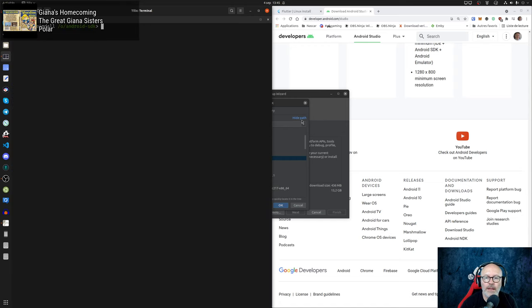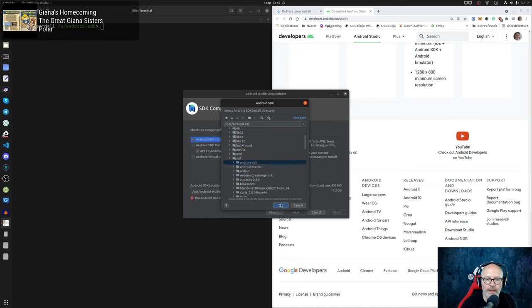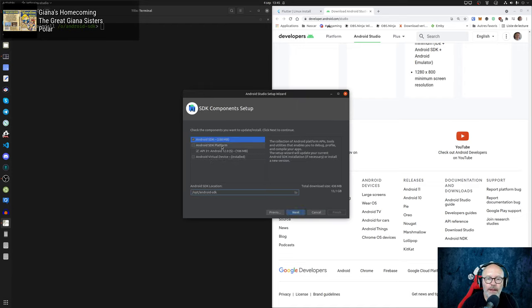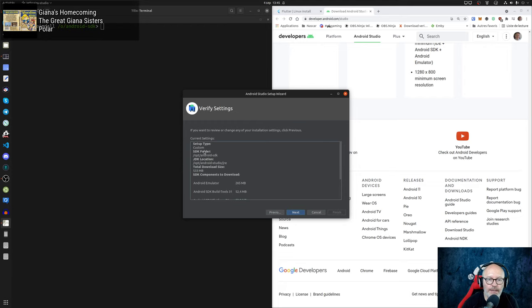All right. Let's go back to this, and we're going to install that in Android SDK. The Android SDK platform, SDK component for creating an application for different Android platforms. Okay. A pre-configured and optimized Android virtual device for app testing, emulator. It says it's already installed. Okay. What's important is that it puts everything in there. Next, so let's review this. Set up custom SDK folder /opt/android-sdk, JDK location /opt/android-studio/jre. Yes. Okay. Everything seems, oh, perfect, so let's click next.